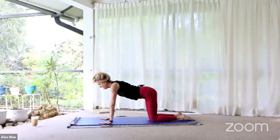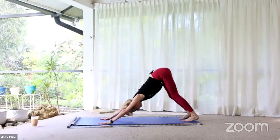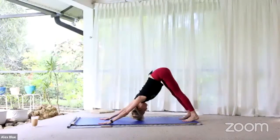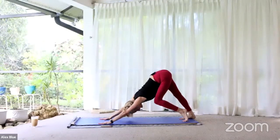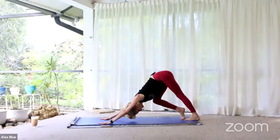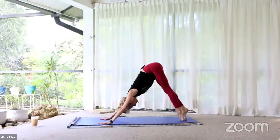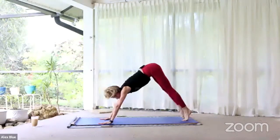Neutral. Tuck the toes, downward facing dog. Press up, press back, pedal it out, bending one knee at a time. As you press the opposite heel down, stretching into the calves. Let's stretch the top of each foot one at a time while we're here as well.